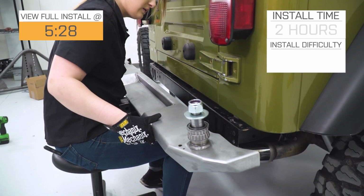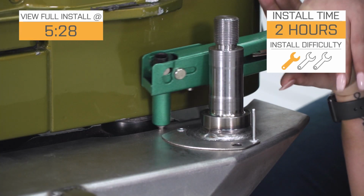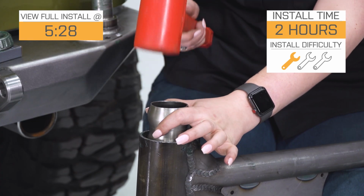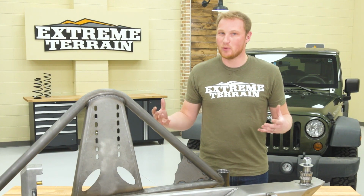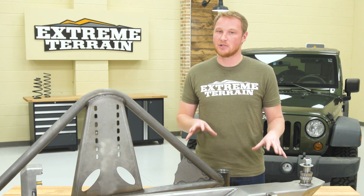This is going to be an easy 1 out of 3 wrench installation for anybody to do in their driveway. Simply bolt the bumper on the back of your Jeep, and we'll talk a little bit more about that in just a second. So when you hear the name Poison Spyder, you've become accustomed to a certain level of quality, and that's exactly what you're going to see here.